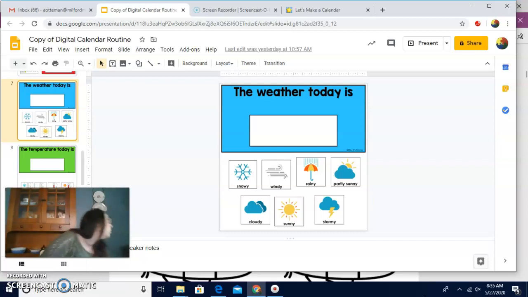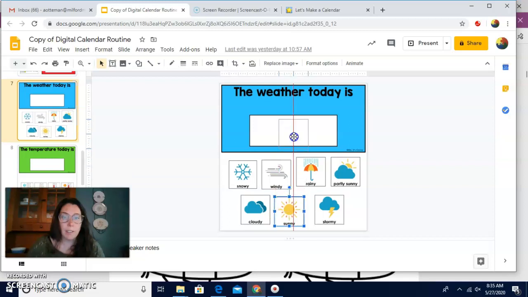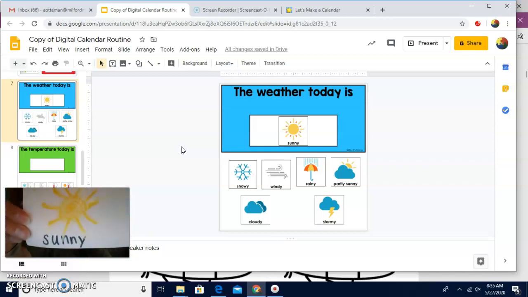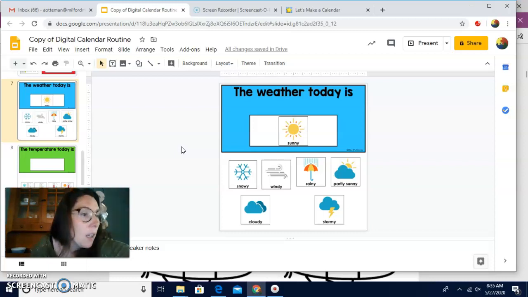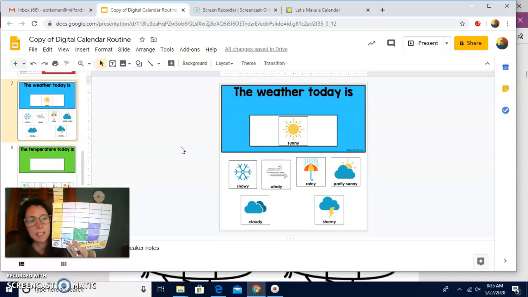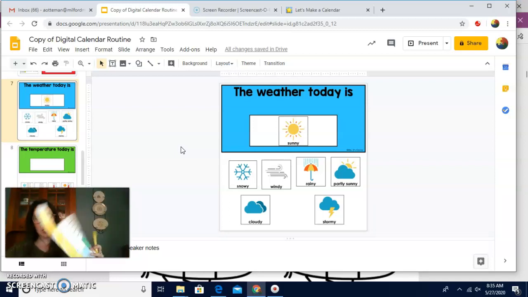Right now outside, woo, I don't even see any clouds. No clouds. I just see the sun. So the weather today is sunny. Where's sunny? Sunny is right here. Nice. And sunny looks like this, right? Let's color in sunny on my May weather graph. Oh my gosh. So many sunny days. It's nice to see. All right.